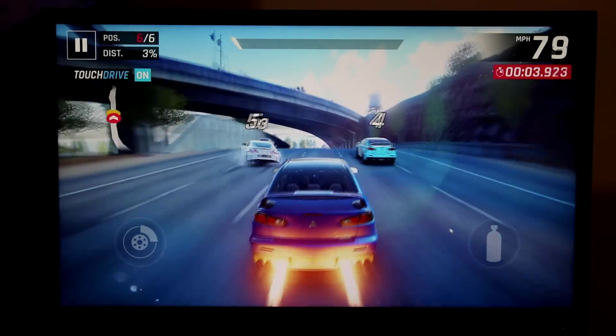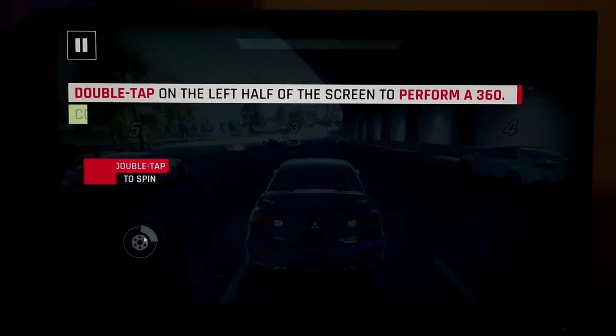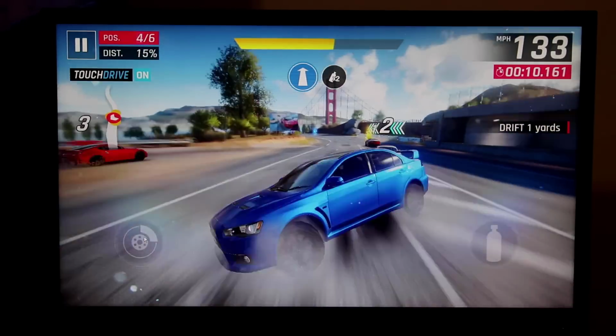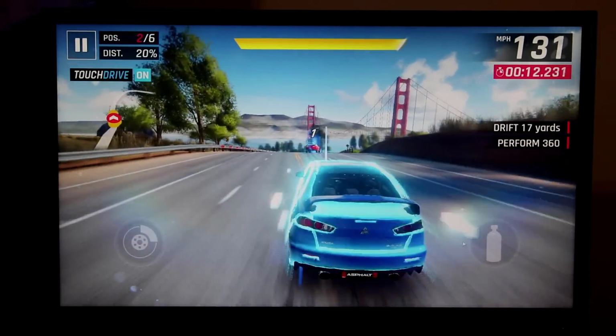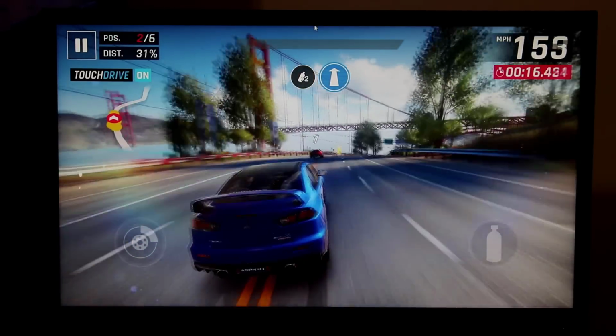Of course, some of you guys are quickly going to wonder, am I going to be able to play games? Yes, as you can see, I'm playing a game on the Samsung DeX in super high definition using my mouse as the actual controller. And of course, I'm going to be coming back to the games, but for now, let me show you how to set up Samsung DeX to accomplish all this beauty.